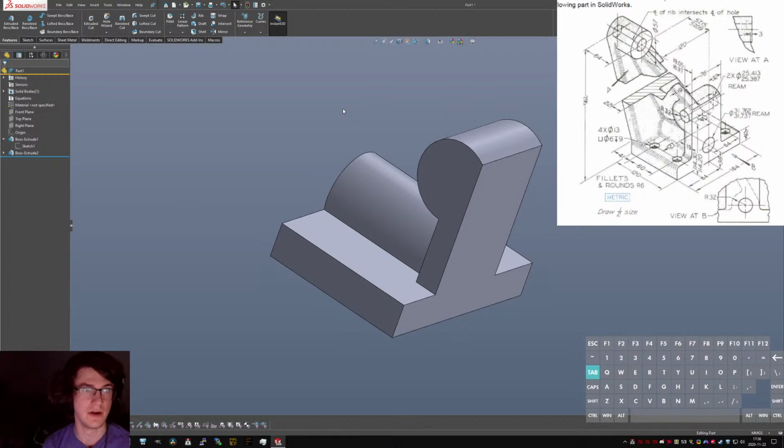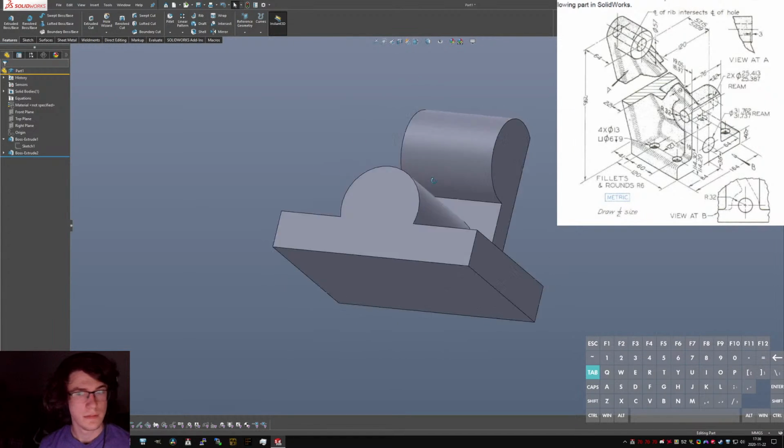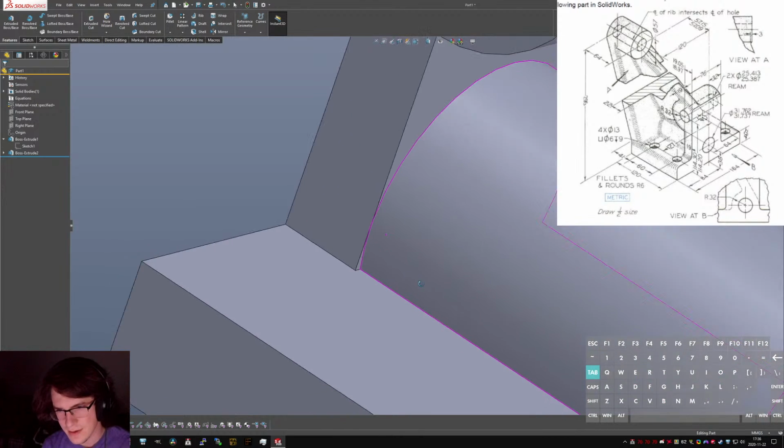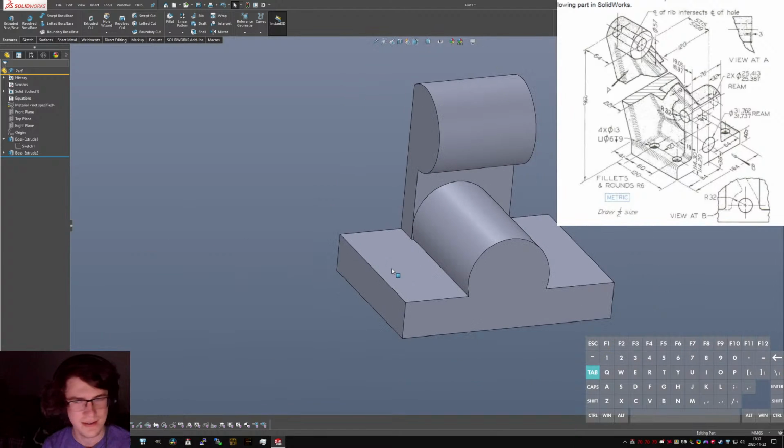And I really have no idea how I'm going to dimension that rib. That's going to be super ugly. I mean, it's 19 millimeters, so I kind of have some idea how I'm going to do it, but not looking forward to it. I'll probably have to use an offset surface or something silly. But now I can come back here. Oh, does that really meet up like that? Oh, that's so ugly. You'd never be able to fillet it that nicely.